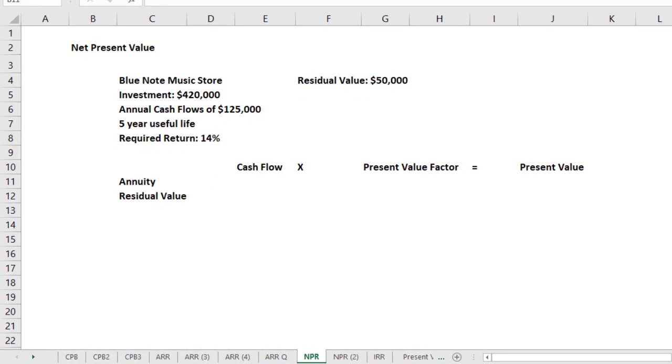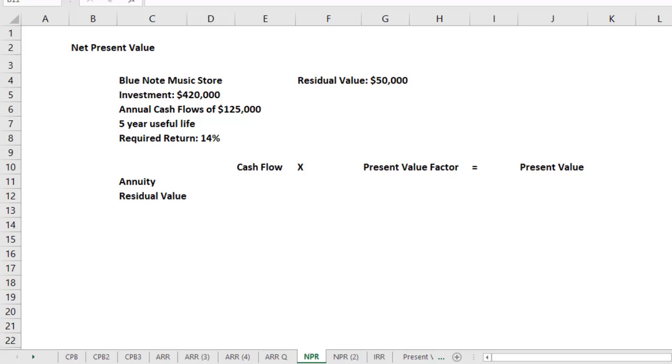We have the Blue Note Music Store. Now, the Blue Note Music Store sells musical instruments, but they're considering adding another building, an extension to the building, in order to give private lessons. If anybody's ever been to a music store, you know that it'd be very hard to give private lessons inside a music store because people are always tinkering with the instruments. By offering private lessons, that could really enhance the business for the managers for the Blue Note Music Store. They could get clients from learning how to play the instruments to buy new instruments.